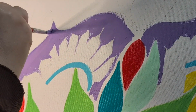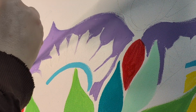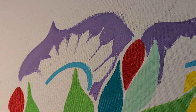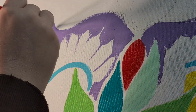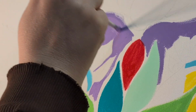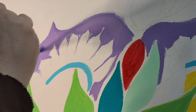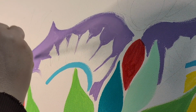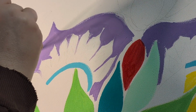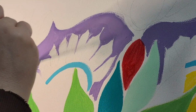Oh, it's much better. See, I just had to add some water. Sometimes these heavy body acrylics get a bit tacky, and they're water-based paints. This is why I like them. I've tried oils maybe twice in my whole life, and I love how creamy they are, and responsive and fixable because they stay wet a really long time. Think about it, they're oil.